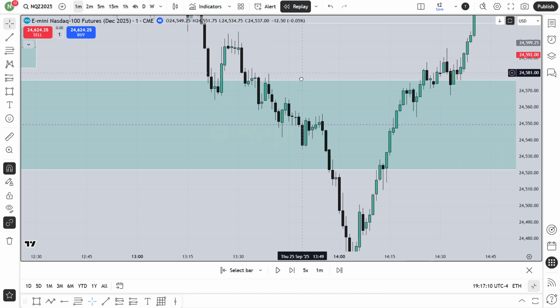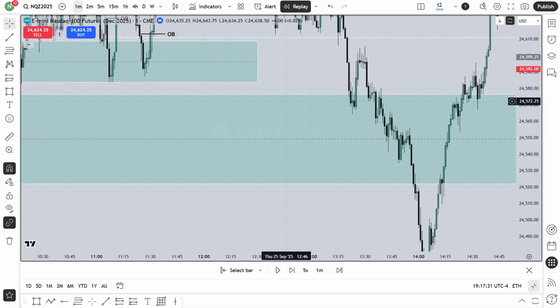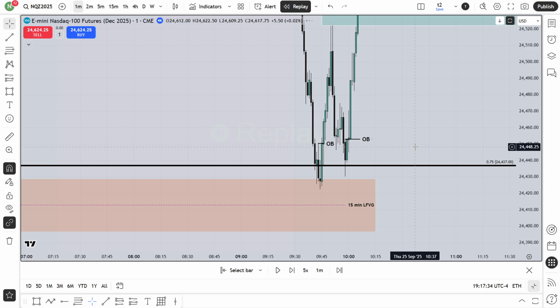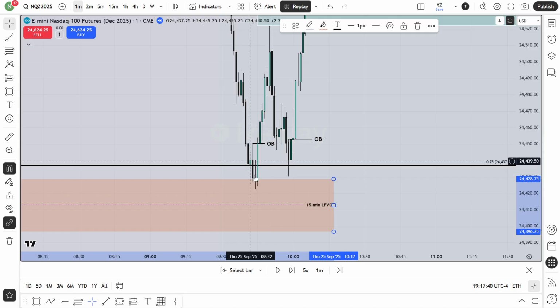Why is it not valid? Because the candle you are going to mark as an order block has to have the same high as the gap you are using to mark it, or above the high of that gap. It is very confusing, right? So let me talk about that first. Here, this is that 15-minute gap. I'm using this gap as my gap to mark my order block.